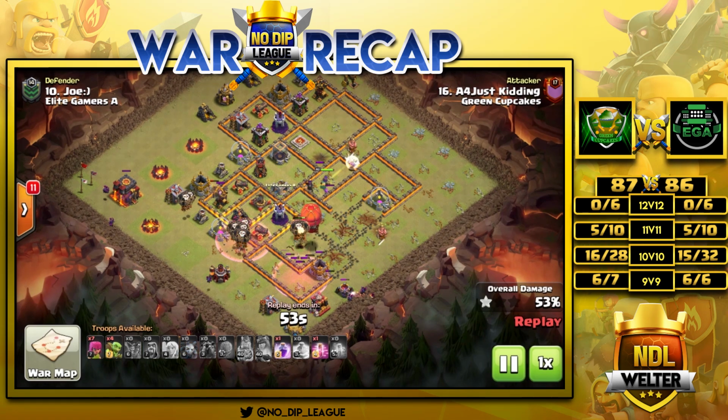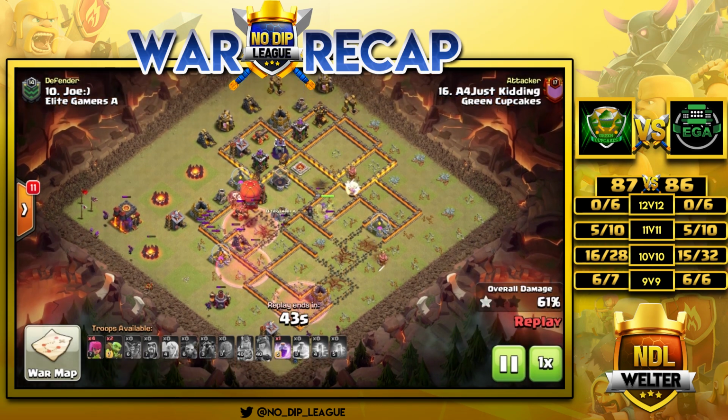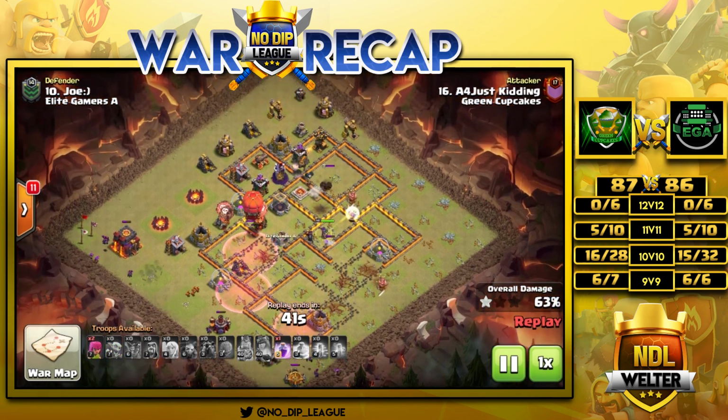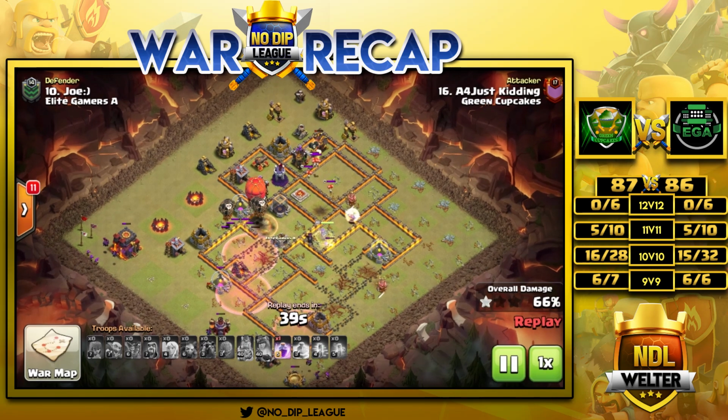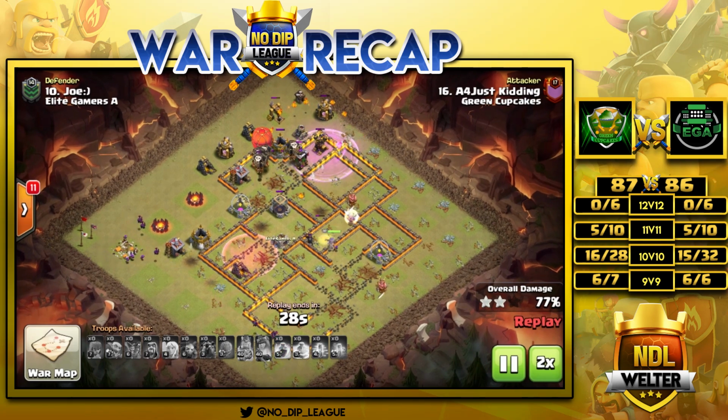Now there are no heal spells. Sometimes I know in the Lalo attacks a heal spell is used, but not in this attack, because the first tower was taken care of by the queen, and the second one was killed in the very beginning of this attack, and it didn't really harm the loons, let's phrase it this way.